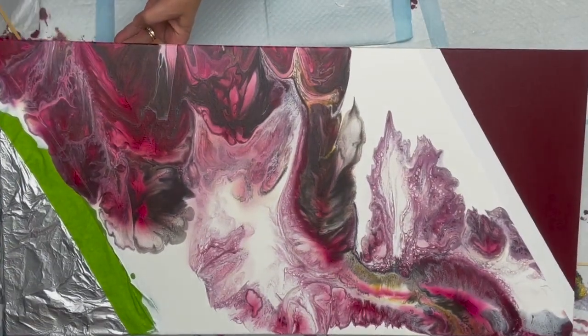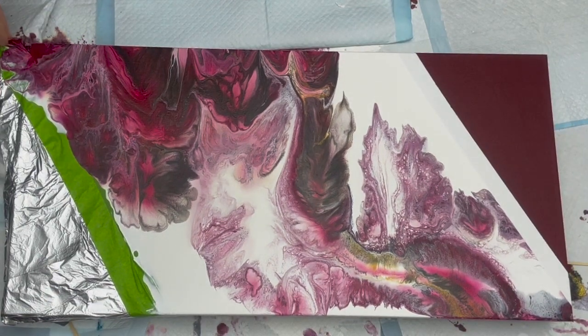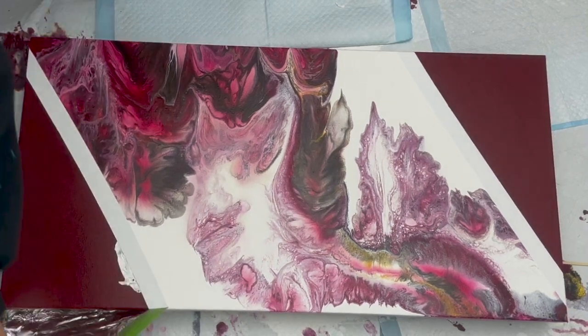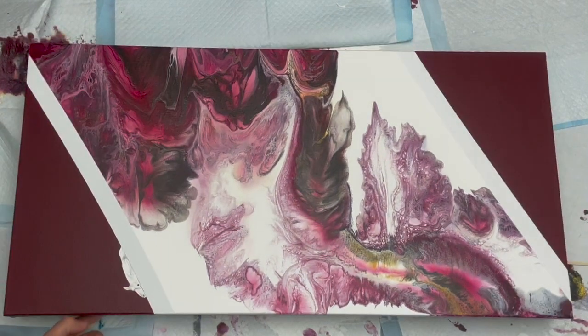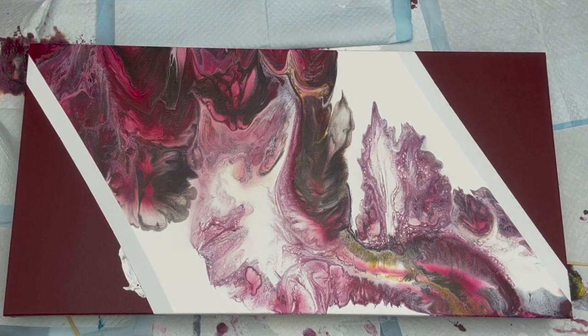Okay. It's a little wet. Come on, tape. Oh, wow. We couldn't have more perfect lines on this. White got over into the red. No biggie. I can cover that up with the embellishments. Very good. All right. Okay. Just need to cover that up right there.